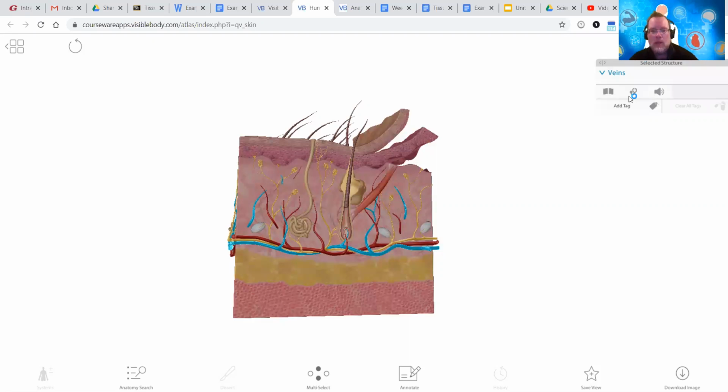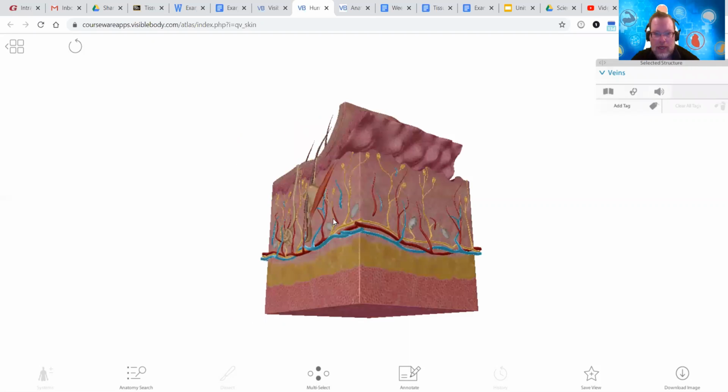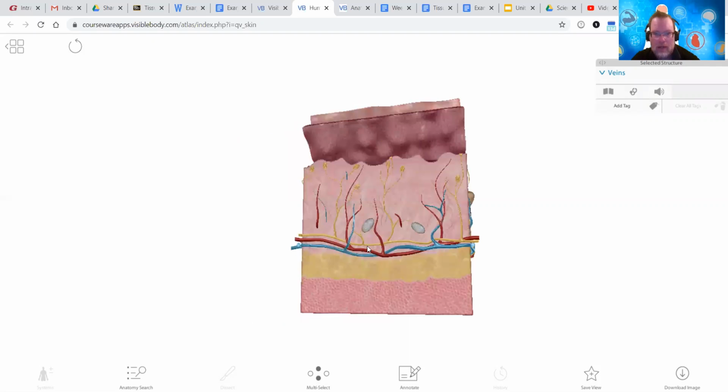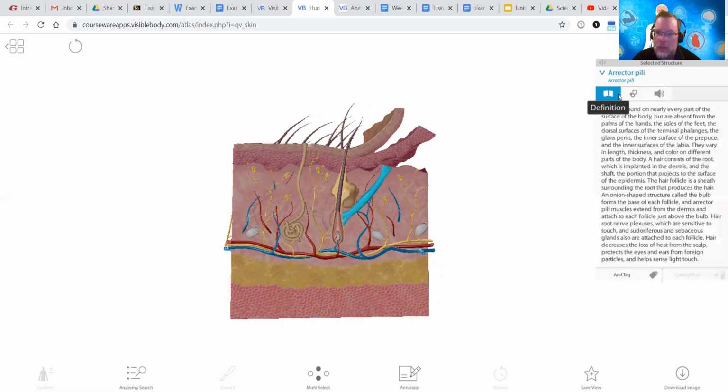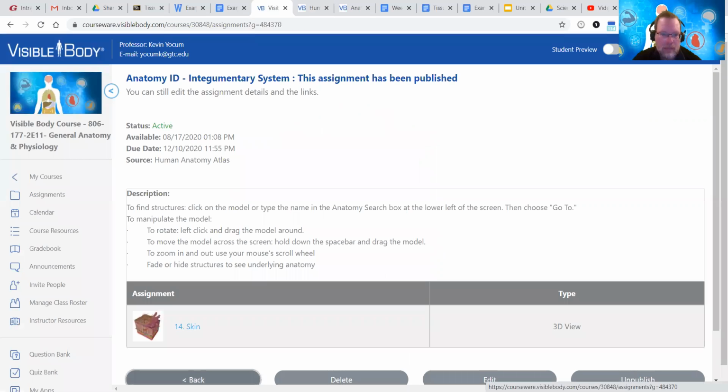Okay. So I can zoom in on this tissue, the skin diagram, and I can click on any of these items. We don't really want hair shadow. Click on the muscle, and it tells us the name of the structure. We click the booklet, and it gives us a little bit of a definition.